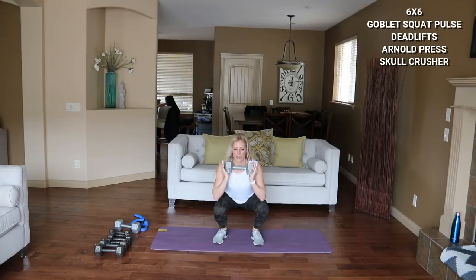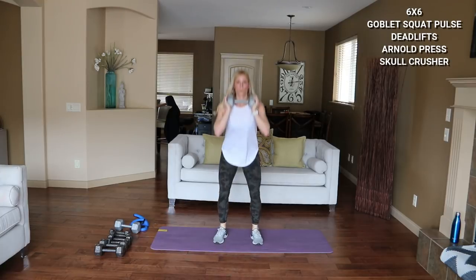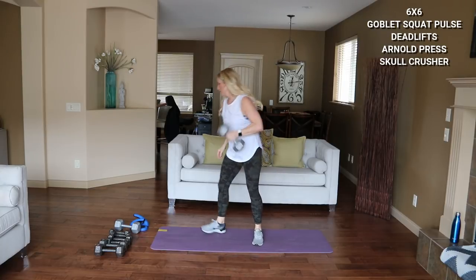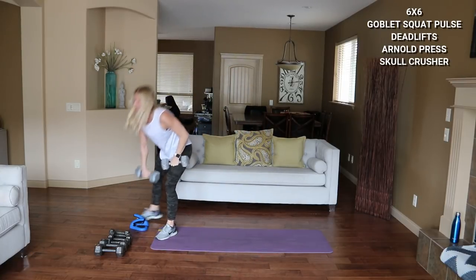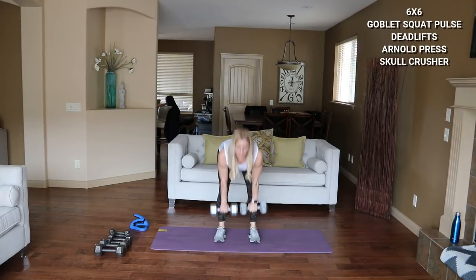Moving into deadlifts next, so I'm gonna quickly grab my other 20. One more here, low, low, and 6. Good, 6 deadlifts. Shoulder width, stick your chest out. And 6.